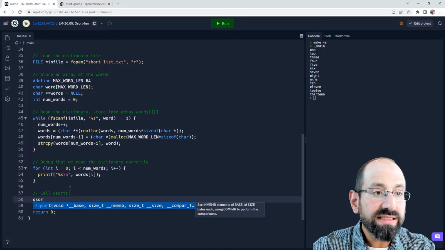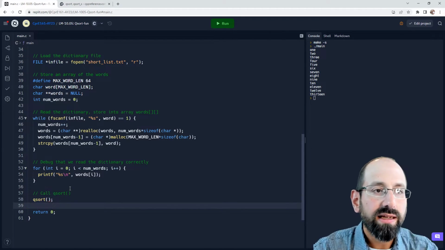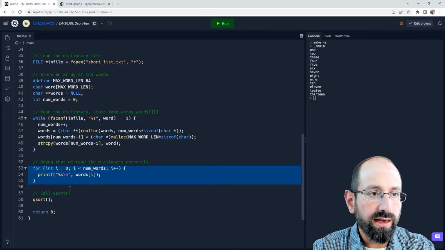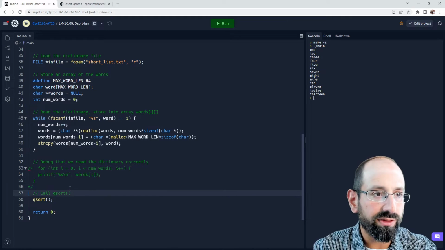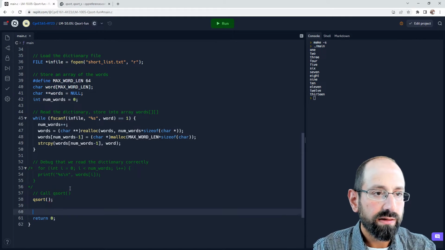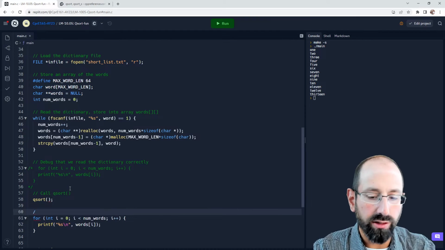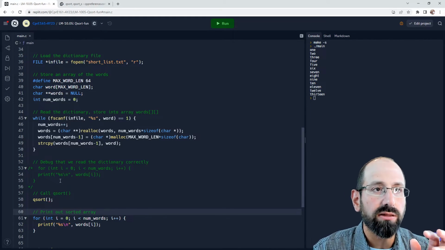And the function itself is called qsort. And we know that that's not correct quite yet. I would probably then comment this block out because we don't necessarily want to print out the thing twice. And now this would be, print out sorted array. Okay, we don't have qsort sorted out yet, but anyway, that is what our qsort needs to look like.